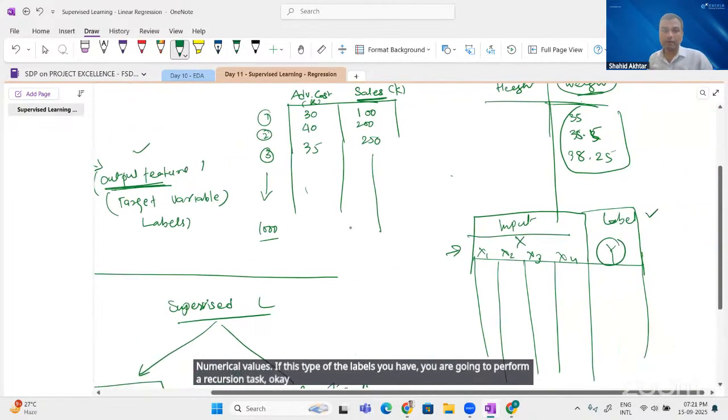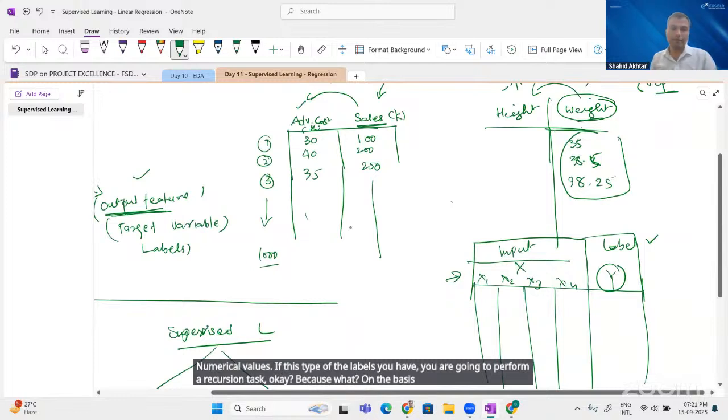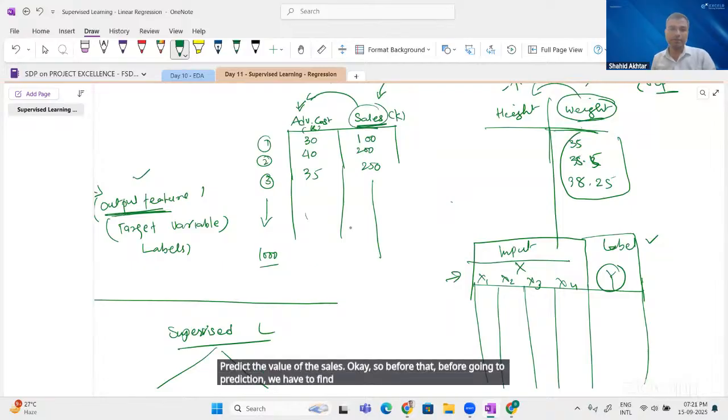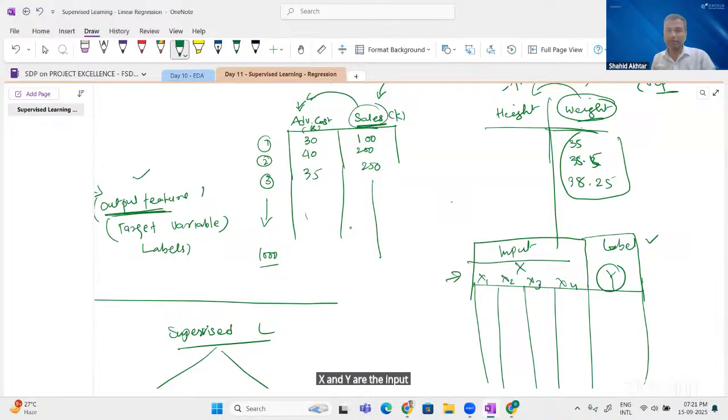Because on the basis of these input features, you are going to predict the value of the sales. Before going to prediction, we have to find some relationship between x and y, the input features and the output feature, that is the target variable.